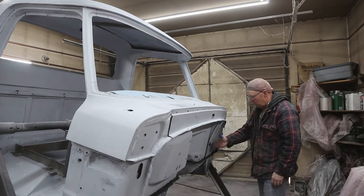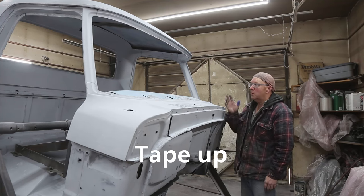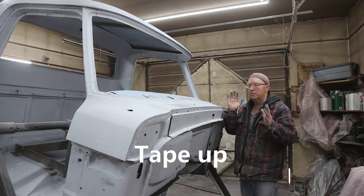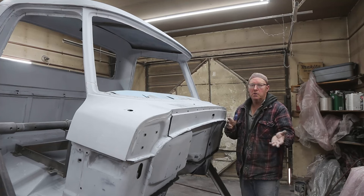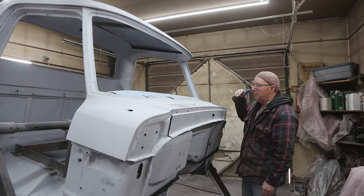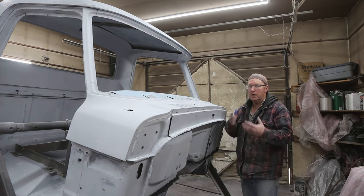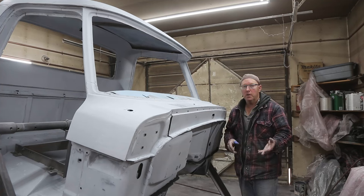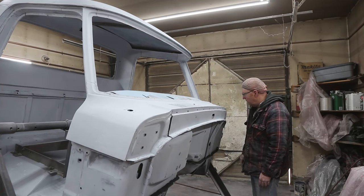So, we got lots of holes to fill in. I did quite a bit of sanding and that's okay, you just have to tape it up. Just put some plastic on there and you're good to go. But if I don't do a good job of taping up, then I'm gonna get some overspray and sanding off overspray. Not one of my fun things to do in life, so I avoid it.